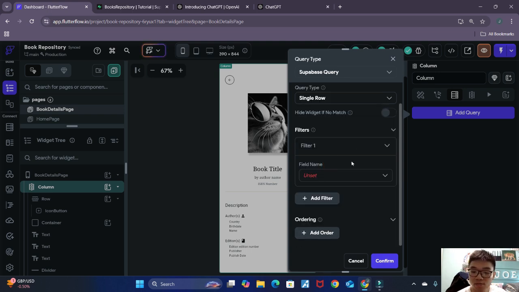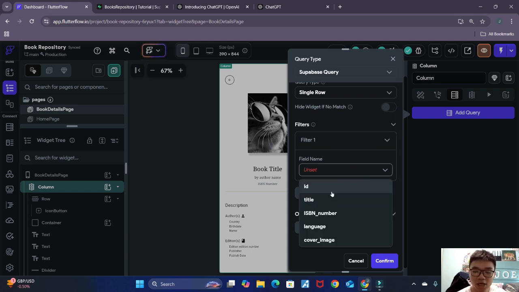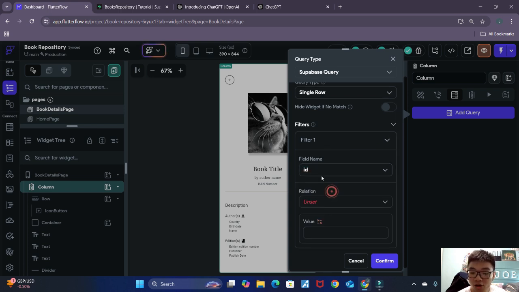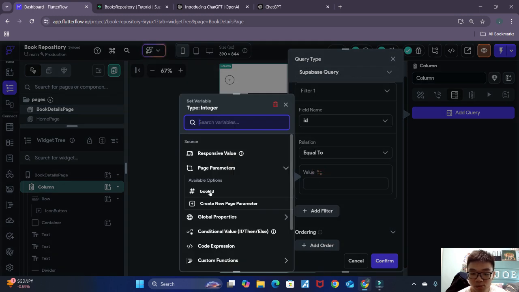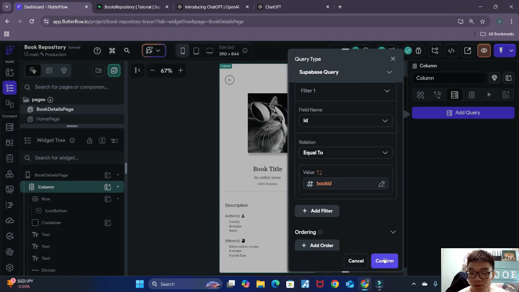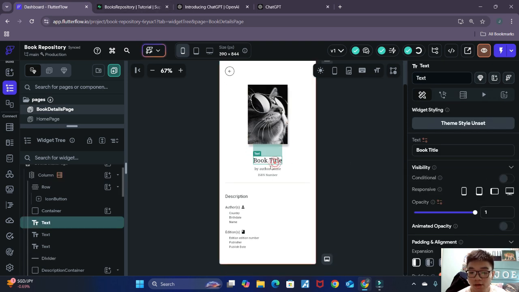And now we can add filters over here. We need to add a filter where the ID column of our books table is equal to our bookId page parameter. So this only gets the row of this specific book. And now let's change this information.